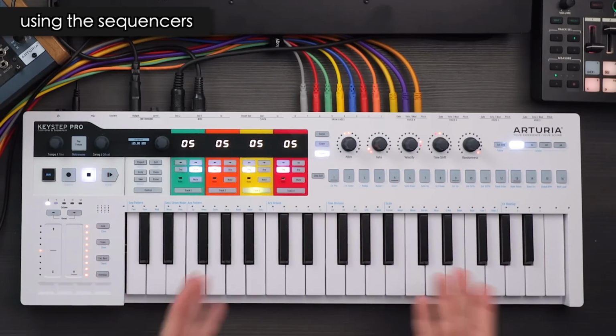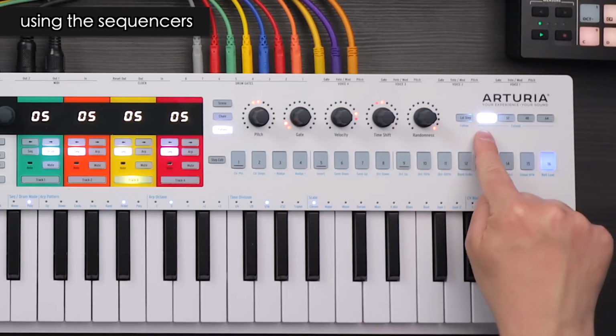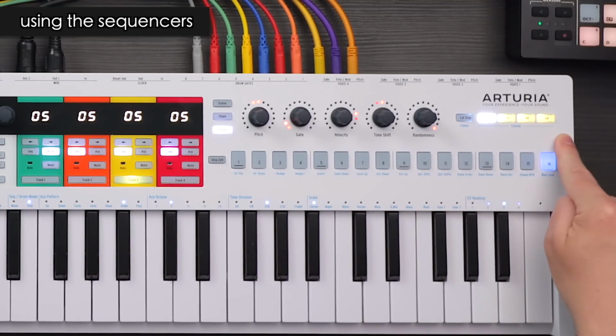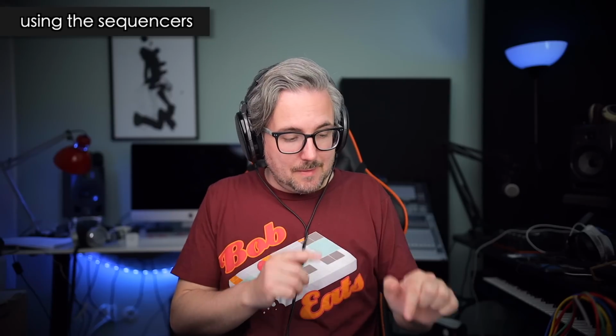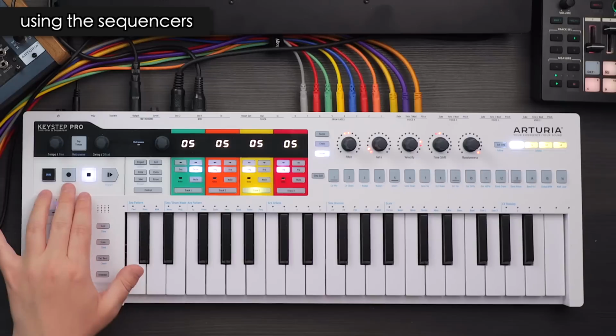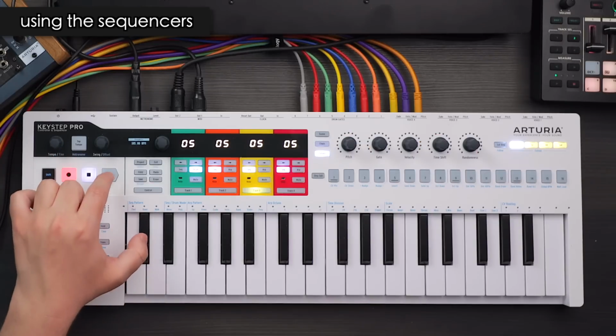Now let's go to track number 3. Let's add some bass. Hit shift, hit extend here. Let's make it 64 step. And now we can utilize the metronome, and there is a pre-count as well. I'm super hyped about this. Hit record, hit play.